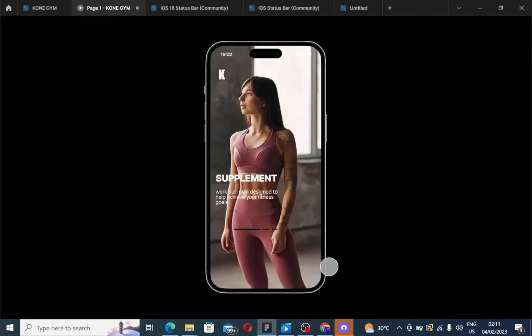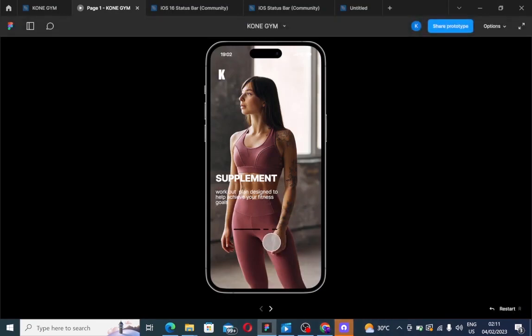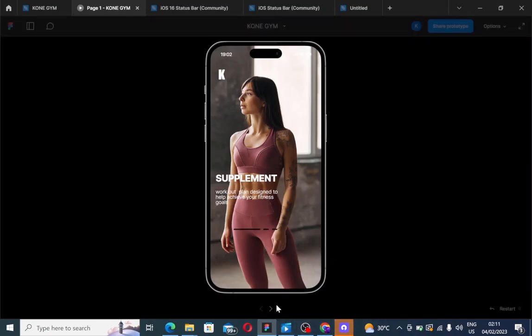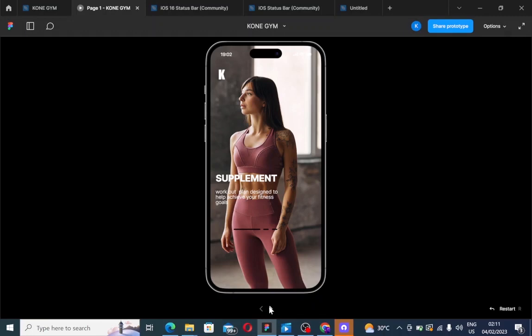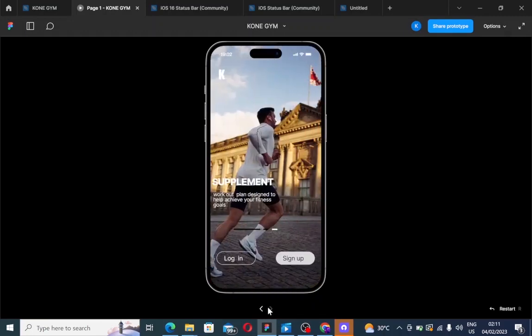Like I said, this is what we intend to build today. All you're seeing here, don't let it intimidate you in any way. The process of achieving this is extremely simple.